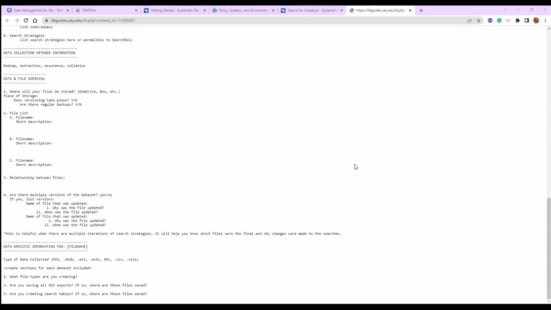And we talk about these in a lot of our other sessions. If you're working with people outside of UK, OneDrive's not a solution, but Open Science Framework would be, as well as your file name and your file structure. So I'll know what that protocol folder means. I'll know what my search documentation folder is and what files live in there. So this is really the important part of making your data readable and understandable later. And these are all the things that I end up reporting often in a methods or in a protocol. And so it's really nice to have it in one place. So that's what the code book looks like for now.